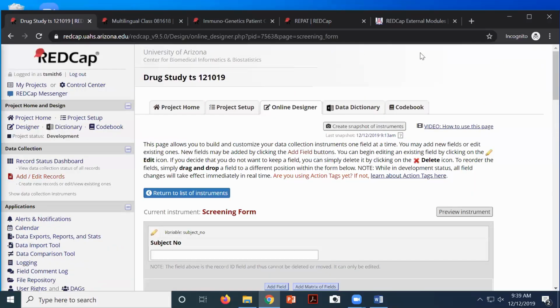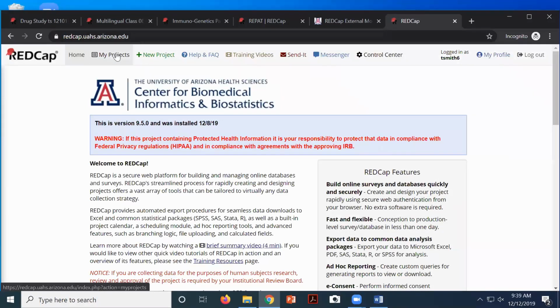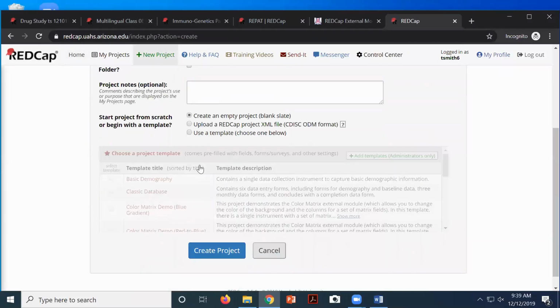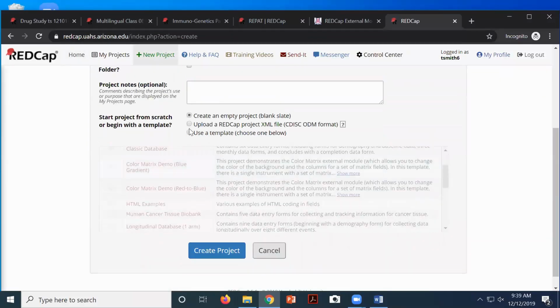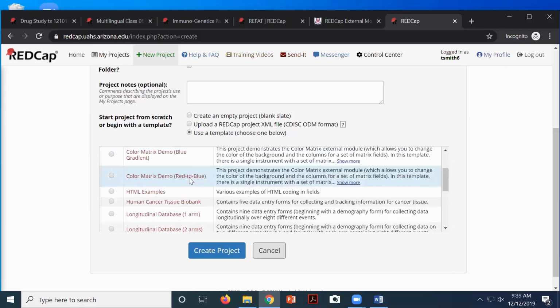So we actually have in our projects, if you go to a new project and use the templates, all right, so it lights up these windows.